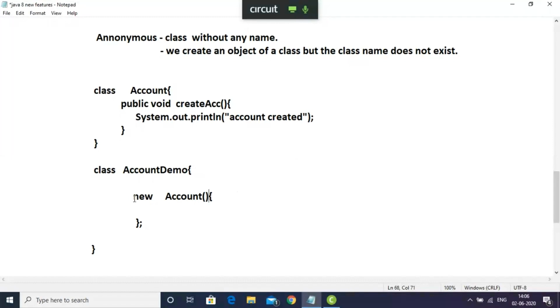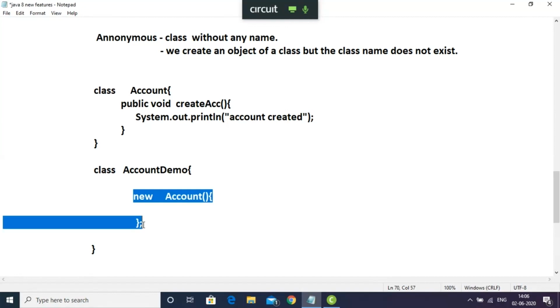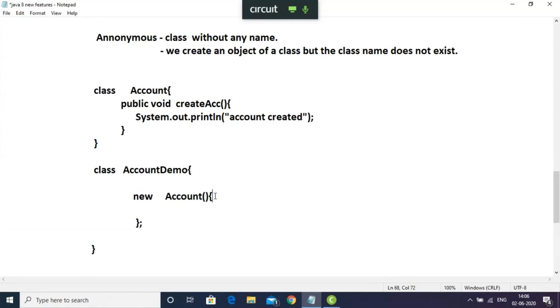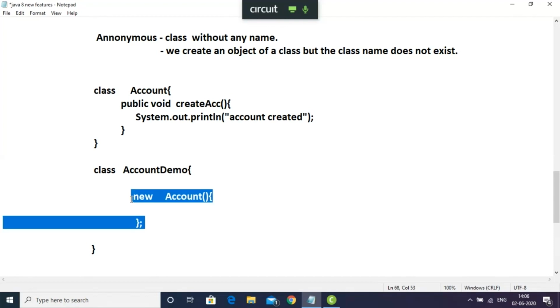This type of signature is called the signature of an anonymous class object. If you find this anywhere in Java, it actually points to an anonymous class object.